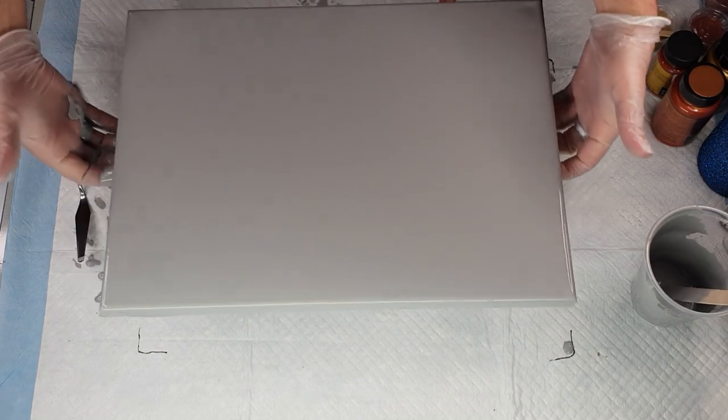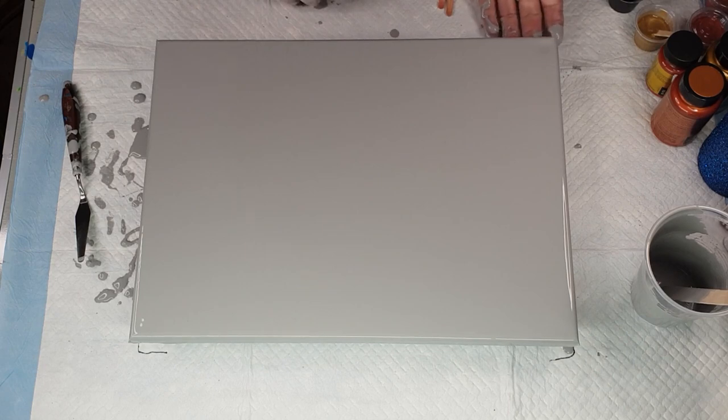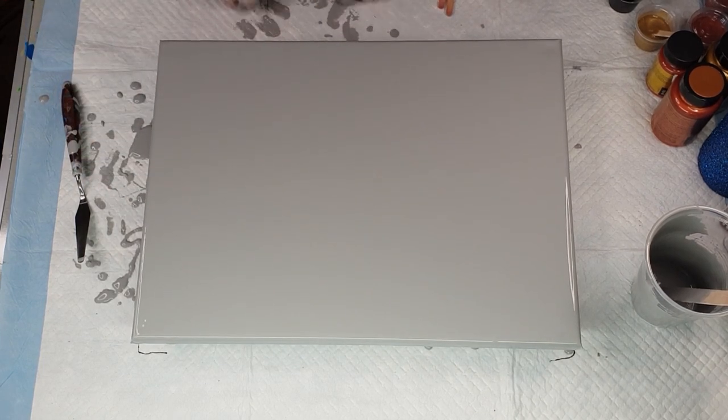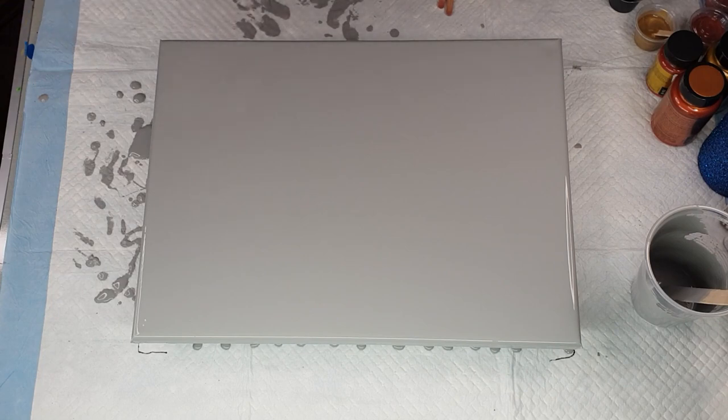Okay, so that's the canvas covered. So I ended up drawing lines. Julie's always done that before, and I thought I need to do that occasionally because I need to be in camera. I think I'm back where I need to be. Okay, gloves off. Oh my goodness, look how much paint I got on my... I'm sorry, but I have to fix this because this frustrates me having paint on my tool, because when I go to pick it up, then I get paint all over my hands and then it gets everywhere. All right. All good, nice and clean again.